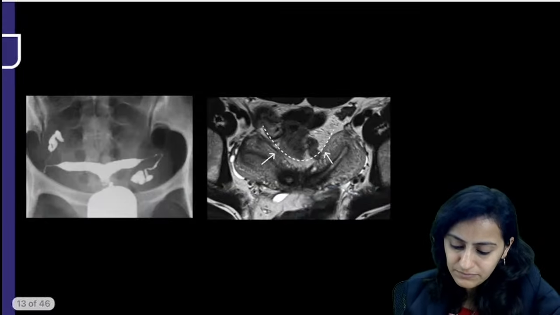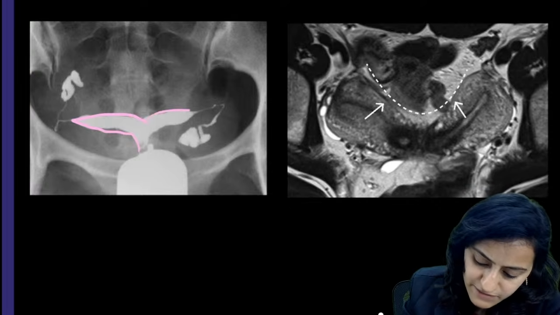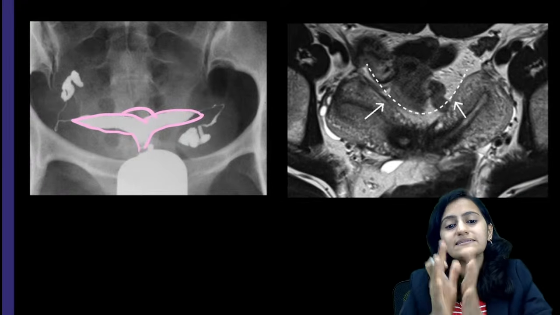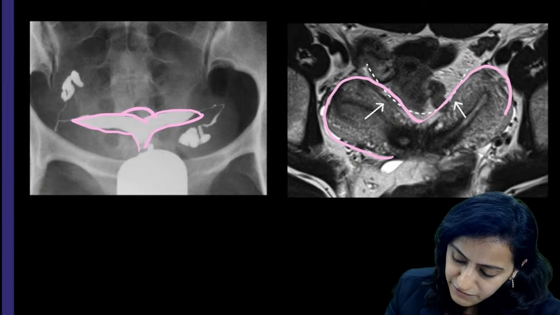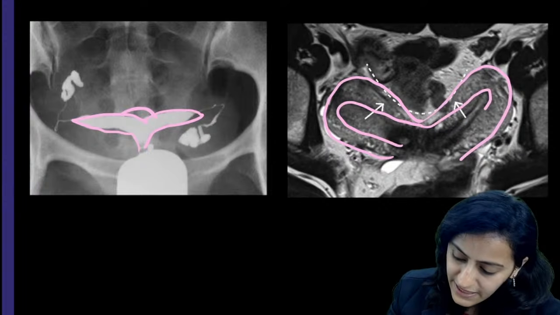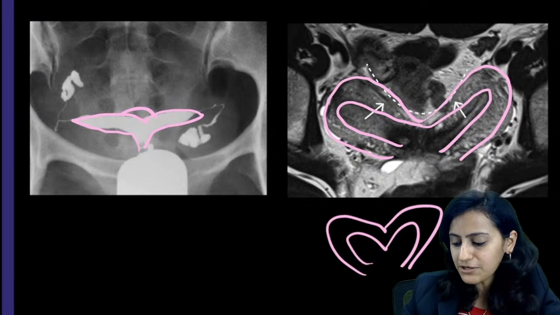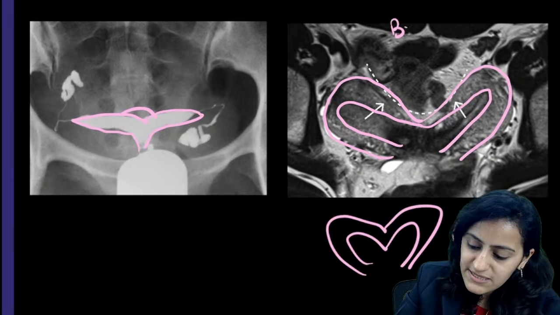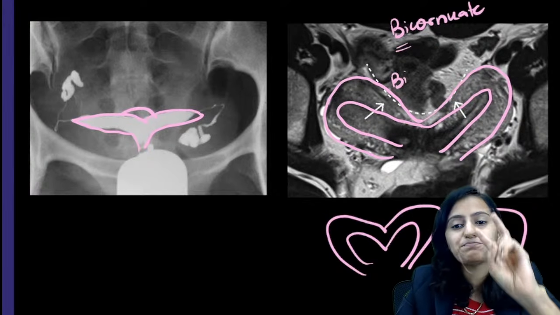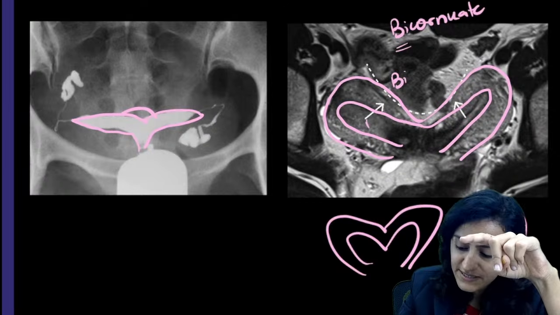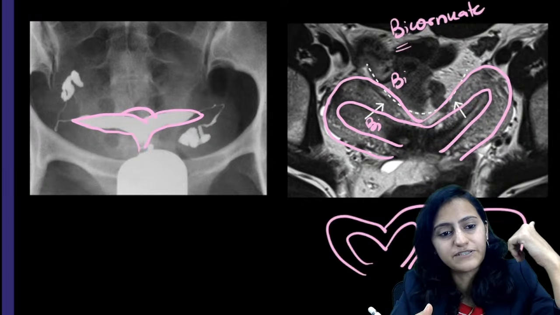On the other hand, look at this image here. What we have here is these are the two horns which are widely separated. Look at the angle, they are widely separated. When you do the MRI, look at the outer surface of the uterus, look at the inner surface, the endometrium of the uterus. Both of them are separate, right? You don't have one smooth surface. So this is bicornuate uterus. Remember, bicornuate uterus is bi outside, two outer surfaces, two inner surfaces. It is both two, the outer surface also and the inner surface also, right?